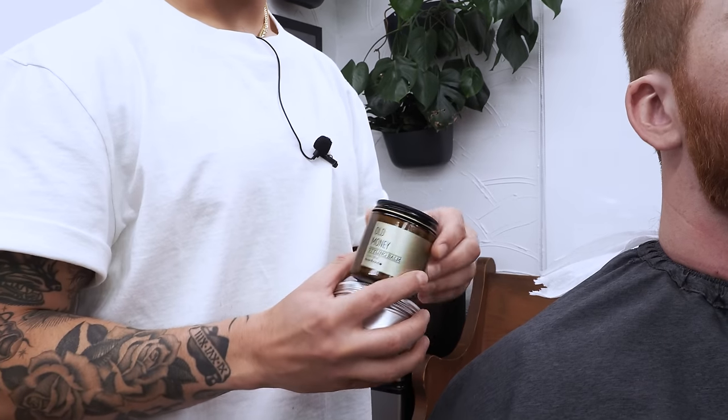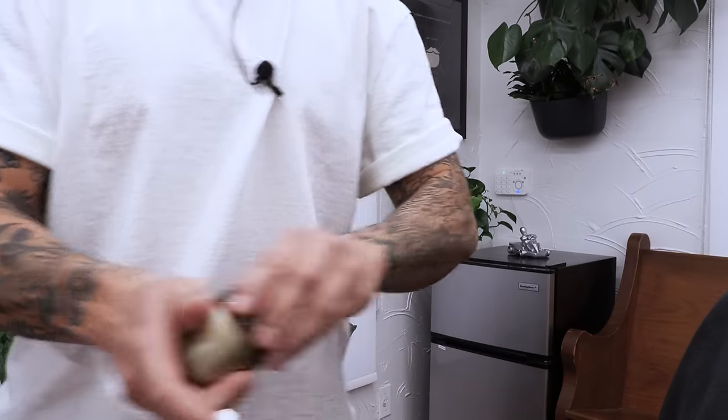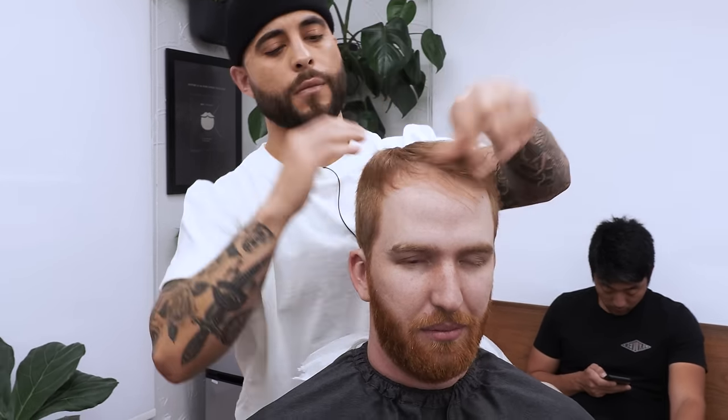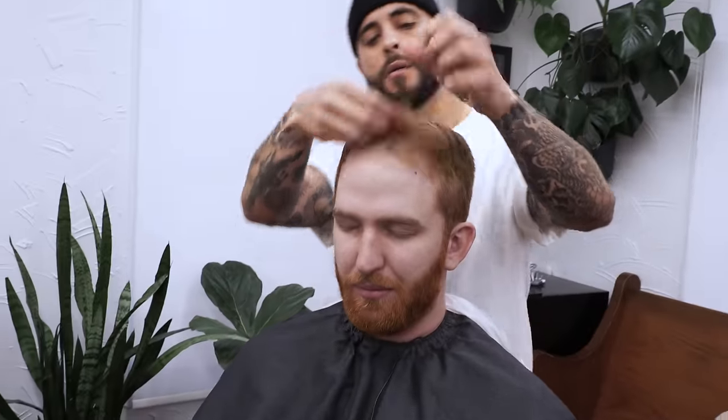Put a little bit of Old Money utility balm in his beard, as well as some Old Money styling balm in his hair. I'm gonna start with the styling balm just because it can help transfer over to the beard as well if I still have some left in my hands. And it'll hold everything down. Just kind of play with it right now. And then we'll get some of our utility balm in there.